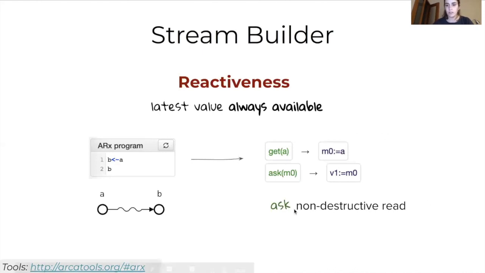The way we achieve this in our program is by having a new construct, a new guard, ask, which performs non-destructive reads, opposite to the get. The semantics of this program is as follows. Either we can read a value on A, consume it, and assign it to a buffer, or if that buffer is defined already, we can read it without consuming that value, and we can output it to B. This value will remain available for B to consult later.